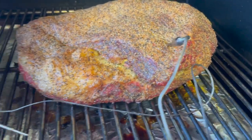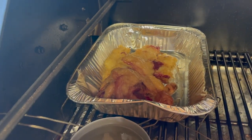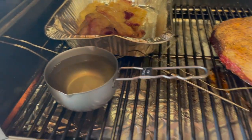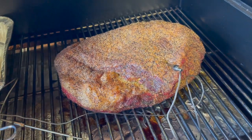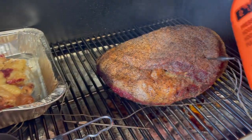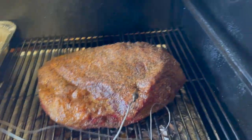and it's developing pretty nicely. We're on it about 3 hours here. I've got my trimmings here. Gonna render those down to beef tallow. Put a little bit of water in here. A few people recommended that. And basically what I'm doing is just to keep it moist, I'm just hitting it with apple cider vinegar and water, 50-50. And just kind of keeping it moist and just kind of watching it go.